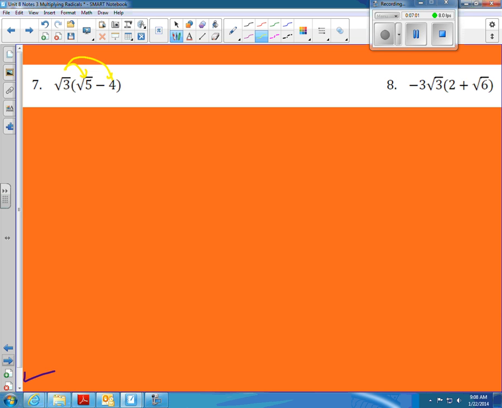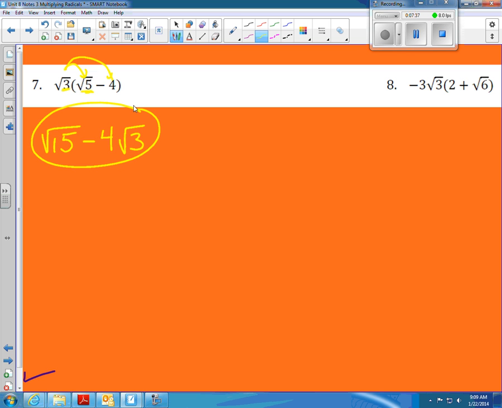So the first term, square root of 3 times square root of 5. The 3 and the 5 are both underneath, so they get multiplied to give us square root of 15. Now look at the next part. The 4 is not under a square root, but the 3 is. So then the 4 is going to stay outside the square root, and the 3 goes underneath. All right, so anything we can simplify here? 15 we can't break down. 3 we can't break down. So we're going to leave it like that. Notice you only multiply things that are underneath the square root with something else that's under the square root.